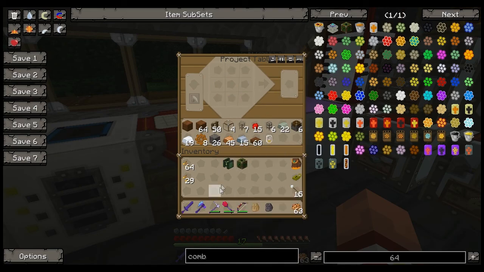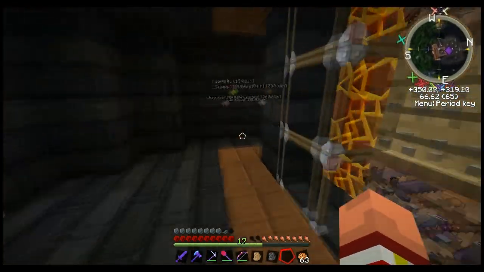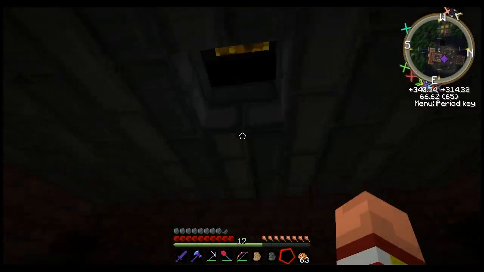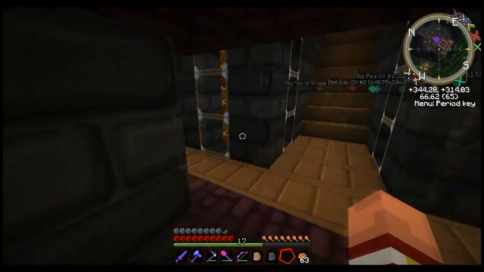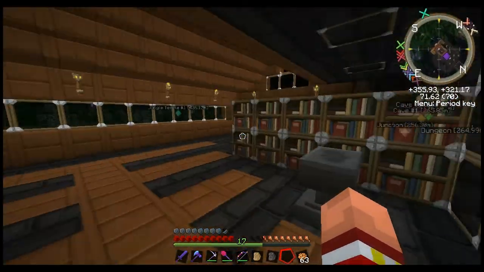Now, both of these require power, just like the peat bog. If you can kind of see on the map, I've already got a little area set up where I'm going to be putting this. Oh, and I've also built this little room, which does have a purpose, which we'll explain a little later. So just kind of ignore that.